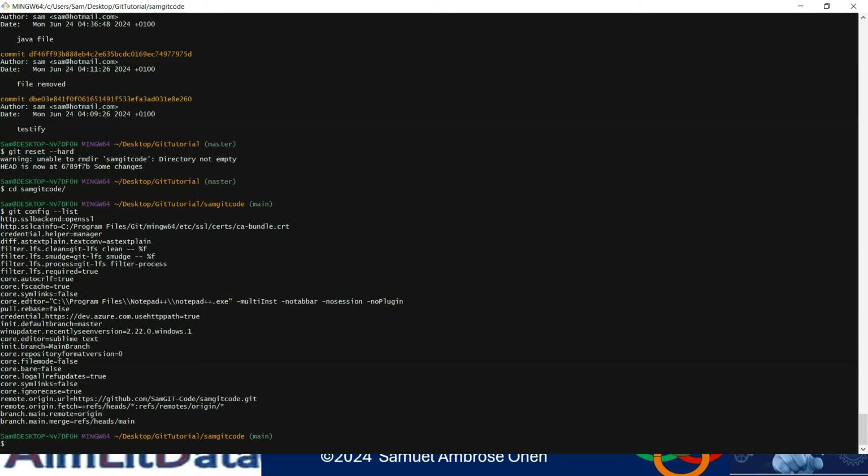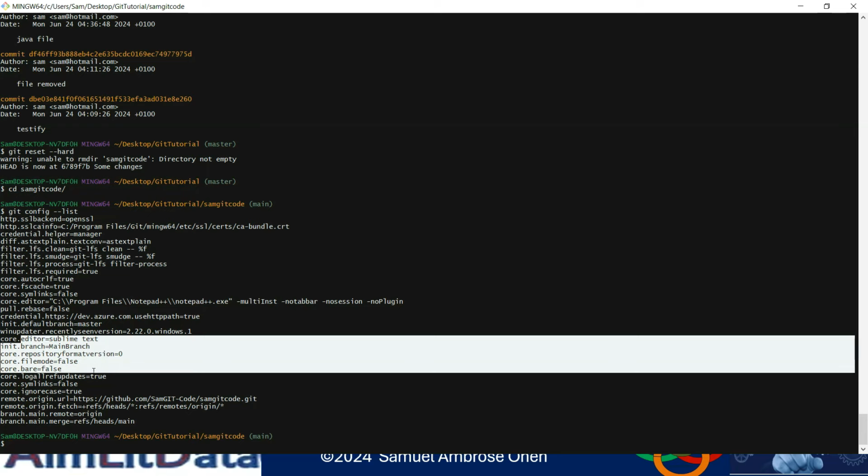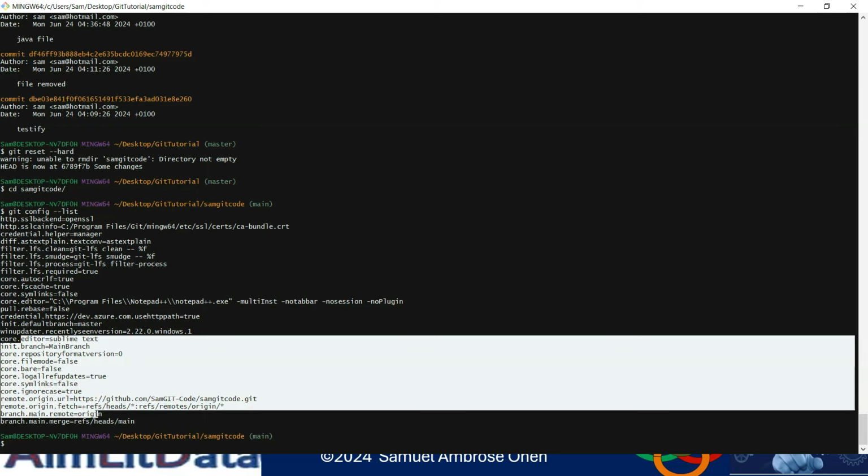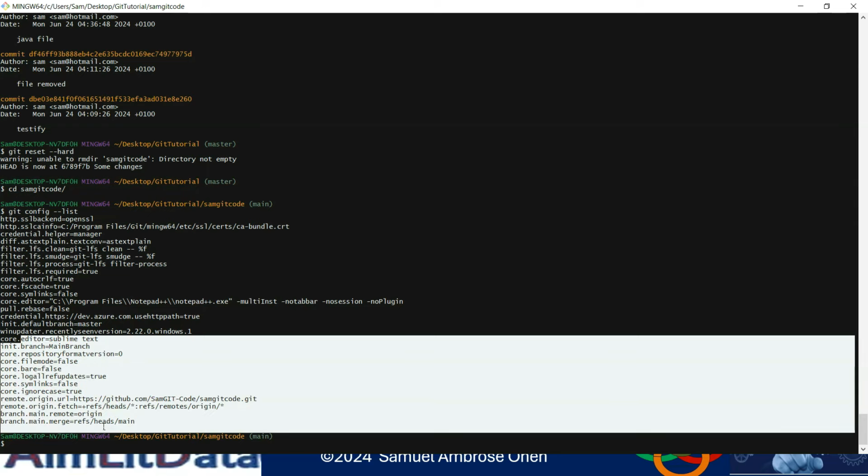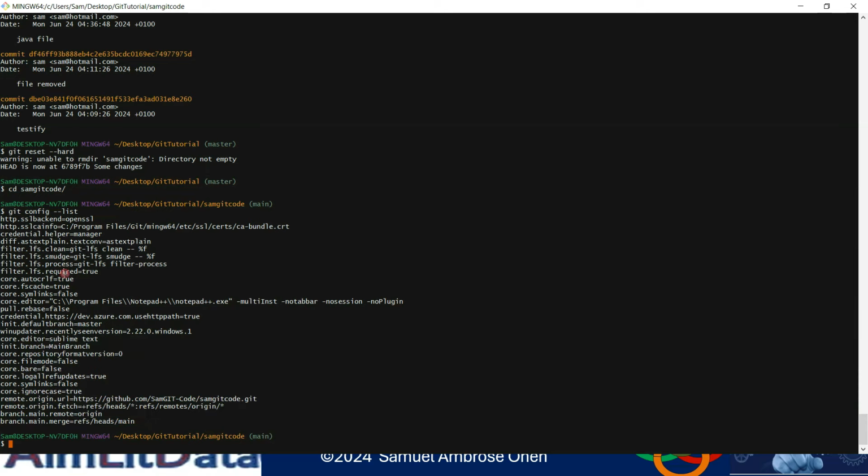You see from here, as you can see, the username. Let us see, where's the username? Everything is cleared. You see, this configuration, this GitHub has been clean as well.